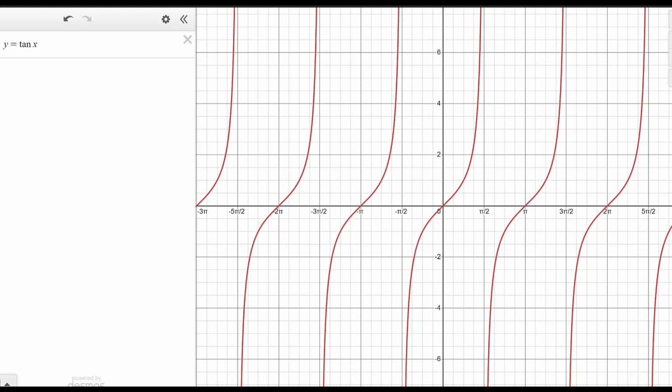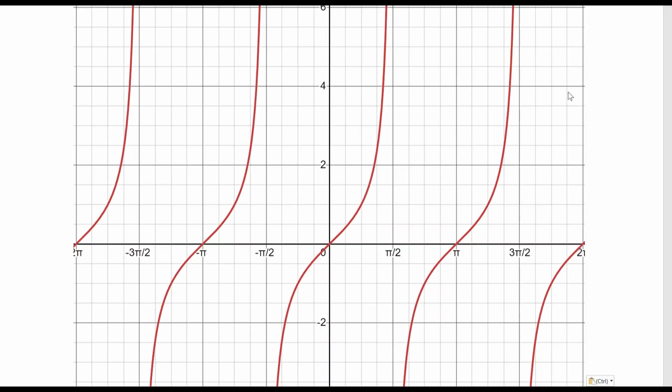In fact, I think I might do a screen capture of this, so I can draw on it. Okay, so now I'm over here where I can draw on it. Here we have pi over 4, and here we have negative pi over 4. This is 1, and this is negative 1. So this point here would be pi over 4, comma 1, and this would be negative pi over 4, comma negative 1. Now, this is important in determining what our stretch factor might be.